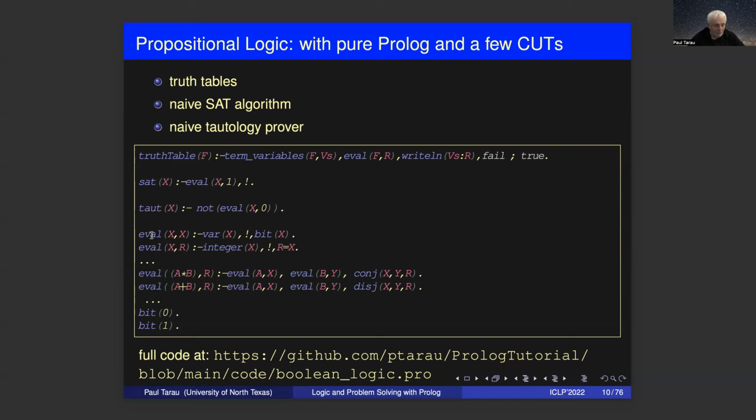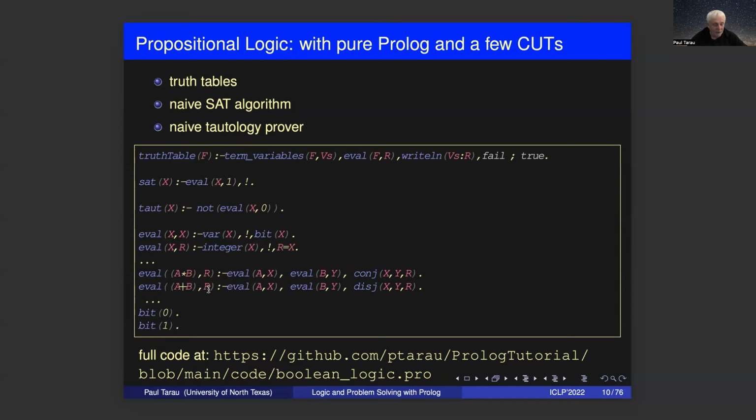Well, if we have a variable, we don't know yet the value, then we say a cut here. We don't look at any of these anymore. That's the semantics of cut. And then we pick a bit, which could be 0 or 1. And then we have multiple bindings for a variable. Well, multiple means 0 or 1 in this case. If it's already bound and an integer, we recognize it, again a cut here, then we are happy with that and just bind the result to that via unification. So that's a typical pattern to do case analysis in Prolog.